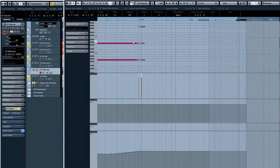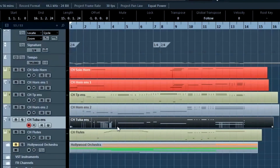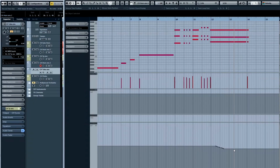Let's adjust the timing of that last chord a little bit, just to make it sound a bit more realistic and less quantized. On the low trombone ensemble, we'll also edit the note heads to get a more punchy attack on those short notes. We also edit the volume curve and lower the velocity for these notes too. Let's take a listen to that.